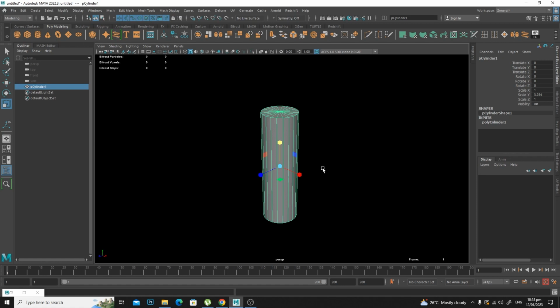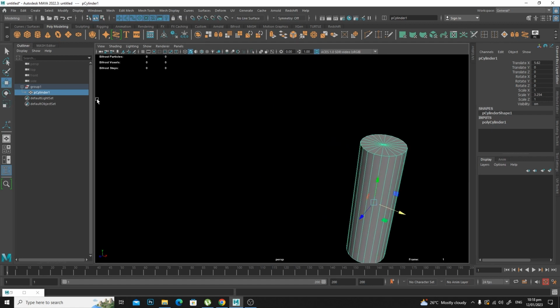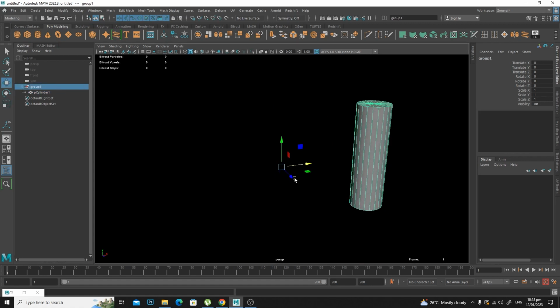I mentioned in a previous video, grouping gives you a second pivot point. So if I were to select this object and press Ctrl G, so I have a group and I have the cylinder. So I can move this out and the group pivot point is still here. So you need this for some things, in animation and rigging, actually.